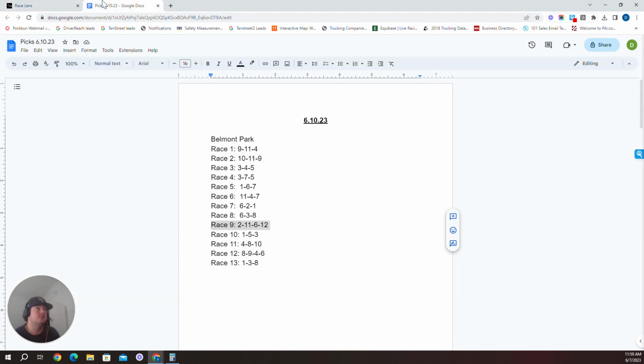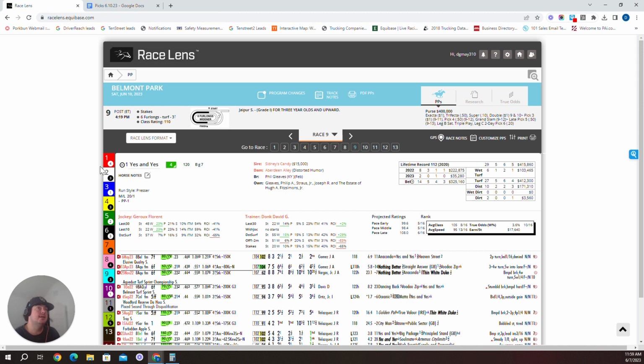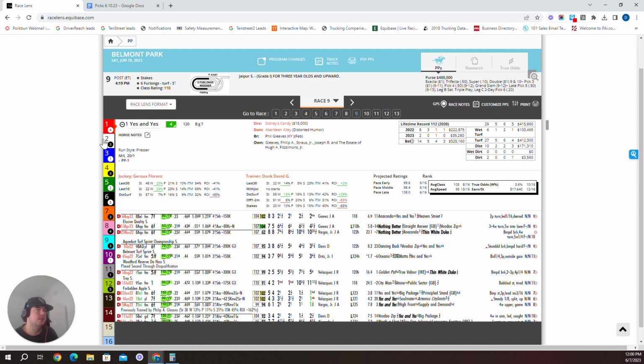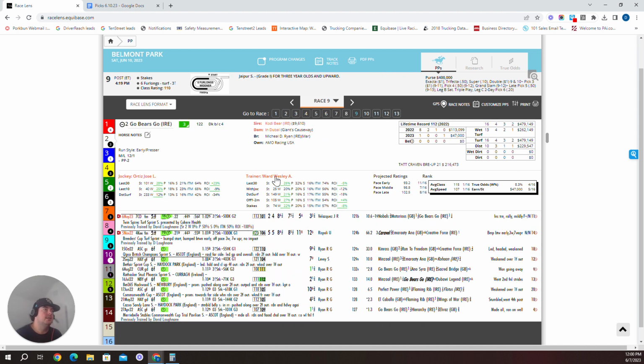We're going to pop over to the PPs real quick. Our top selection, though, is going to be the 2, morning line 12 to 1, Go Bears Go. Not a Bears fan, but definitely a fan of this horse. This may take a bit to load, only because there's 16 horses in this race. The 2, though, is... Let's see if I can get this to go down. Here we go. The 2 is out of Cody Bear.